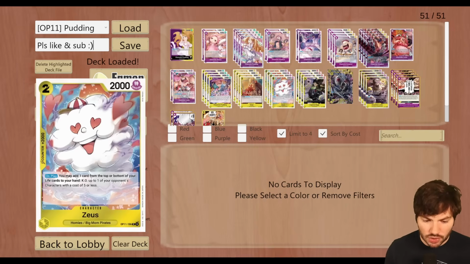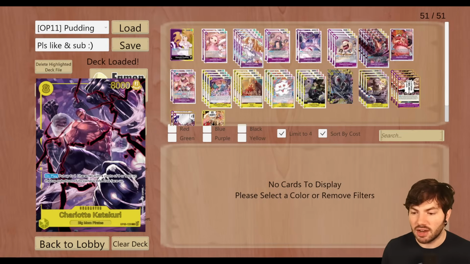So you can, if you use a Zeus, put it back into your life and get it back in the hand eventually, but most of the time you're going to be using this to try to remove things on the opponent's side of the board.